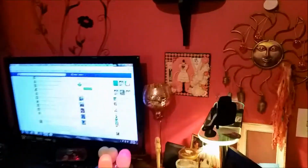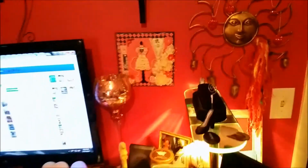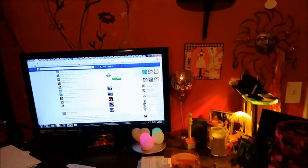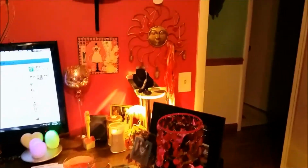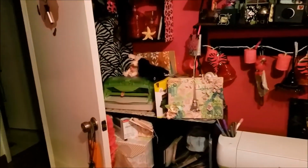Got some photos. That's something that somebody made me, Maria. It's beautiful. Love it. It's my favorite thing. I get to look at that while I'm sitting at my computer. And then if you go behind the door, we'll start there and kind of go around that way.